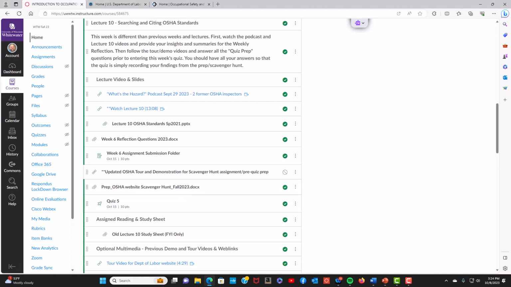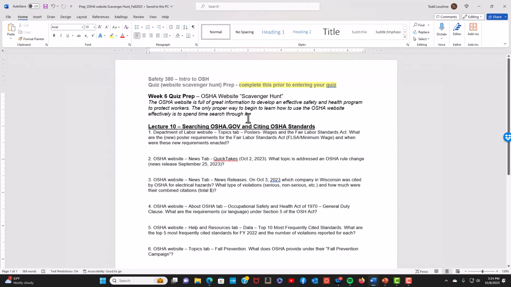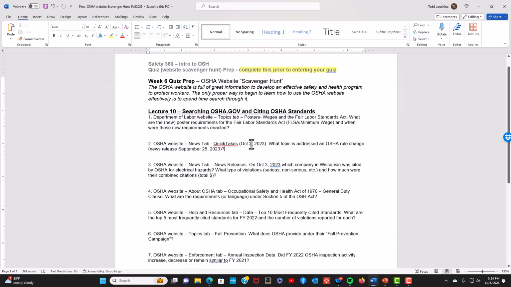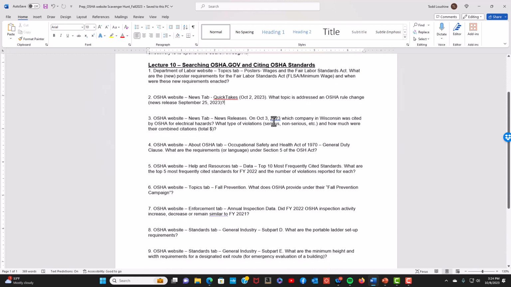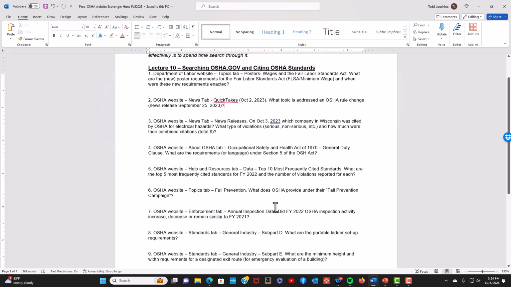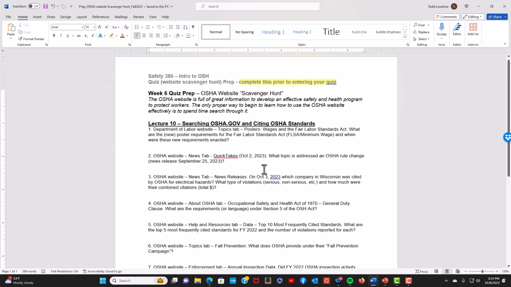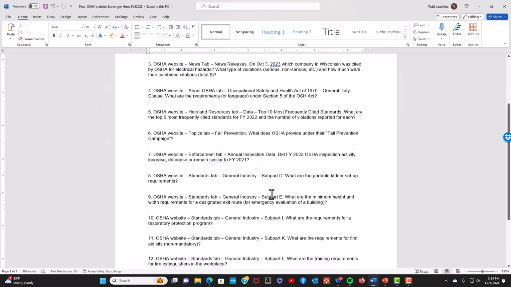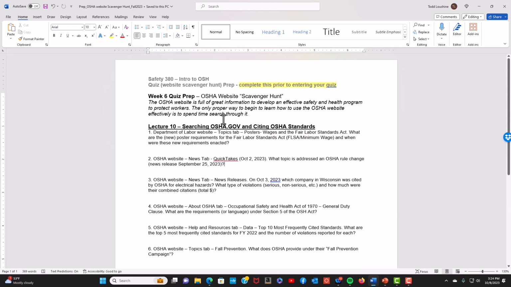So let's bring over this worksheet. If you complete this, it doesn't have to be printed off or anything. You could just do it electronically and have it open. This is the scavenger hunt, by the way. The answers to all these questions are the quiz. So complete this. You're not going to turn this in, but you're going to complete the quiz. And by getting those multiple choice questions correct, then I know you've completed this properly. Okay? So that's what we're going to work on.